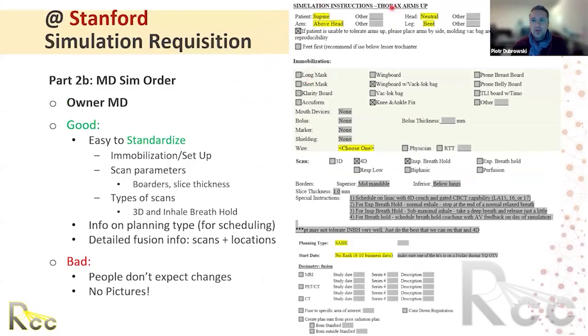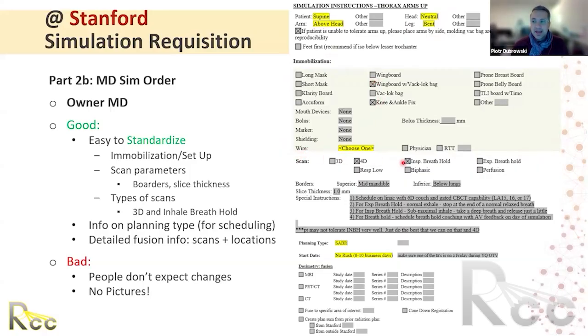So this is an example for a thorax. You can see that the patient positioning, the arm positioning, head and legs are all predetermined. Likewise, this chunk for the actual immobilization devices is also pre-selected. So we use a wing board, arms up with a knee fix.